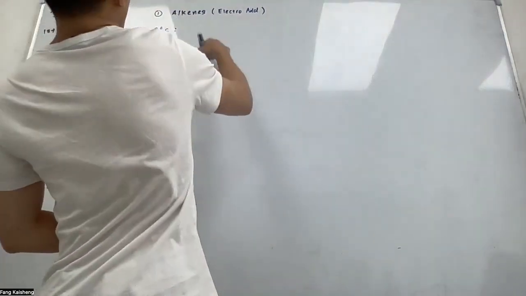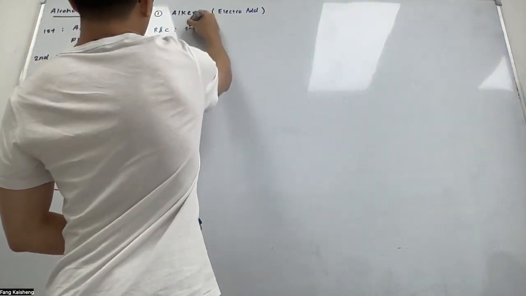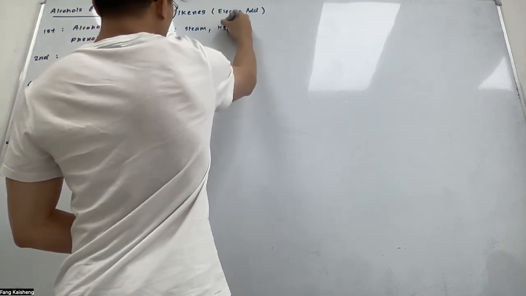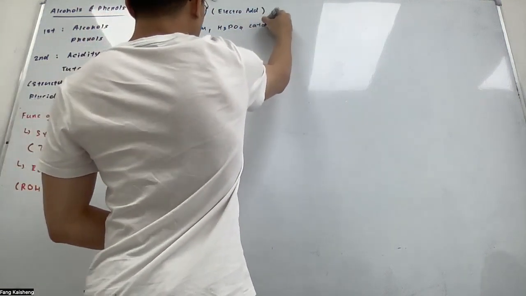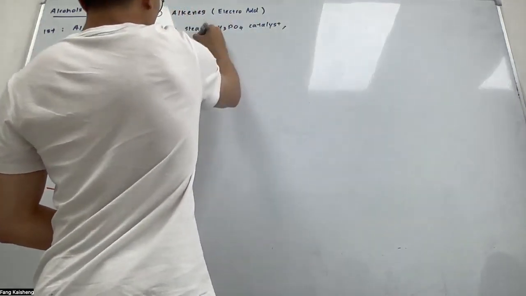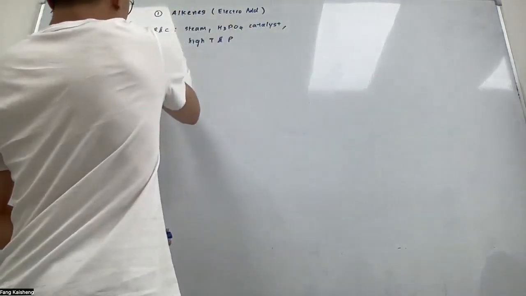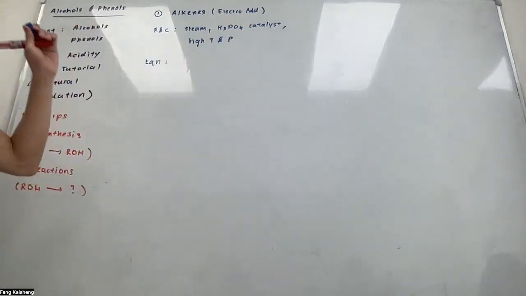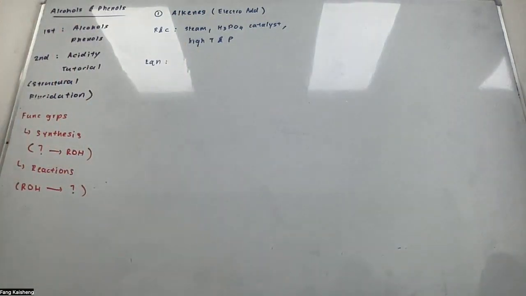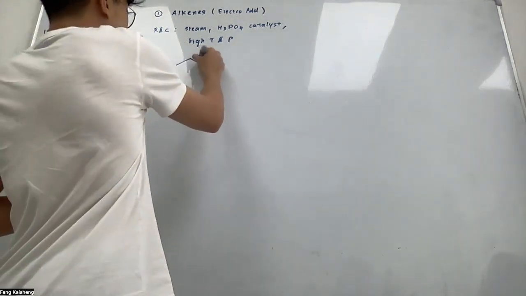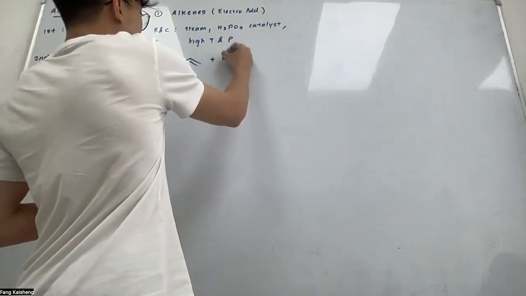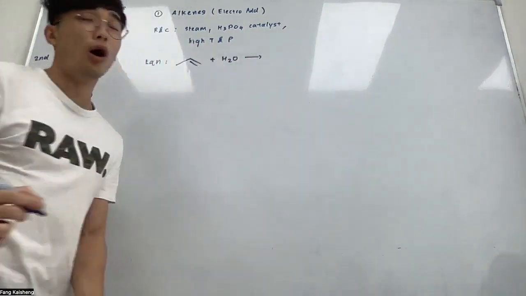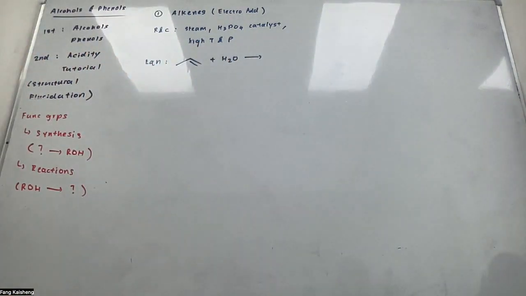Anyways, reagents and conditions. You have again, this one if you can't remember, I can't really say much. Just need to go and revise again. Steam, H3PO4 catalyst, high temperature and pressure. What I'm interested in, right, is the equation. You must write an equation yourself, but it doesn't need to be balanced. If you can't balance it, at least have the main products in mind. The main compounds here are alkene. It reacts with water in order to form an alcohol. That's all you need to write. No, cannot say H2SO4.